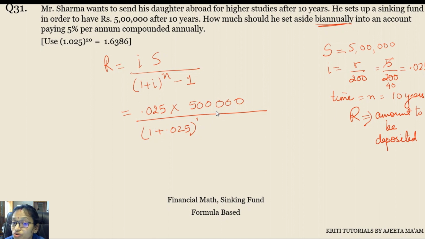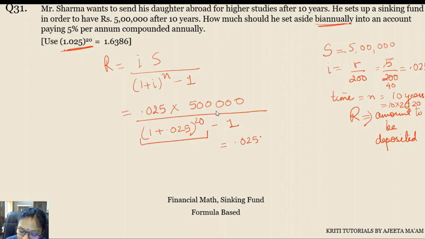So now he is going to do it 20 times. So now here it will be what? 20. Even if you want, you can write it here also, because he is doing semi-annually. So 10 into 2 is 20 times he is going to pay. Right? Minus 1. Now if you see, this value is already given to you. So calculation becomes quite easy for you. You don't have to use log or anything. You don't have to look for any table also. You have to simply calculate it. So what will you do now?